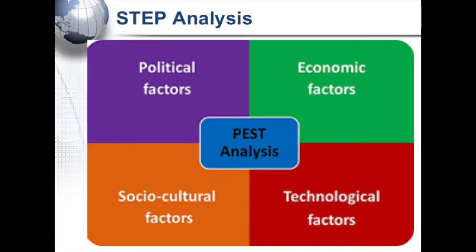Today, we're going to talk about something called a STEP analysis, which is a form of environmental scanning that's done in strategic planning. In the United States, they call it a STEP analysis, which is an acronym for social, technological, economic, and political trends. In Europe, they call it a PEST analysis, so they just changed the words around. They're the same thing, but they just call it something different.